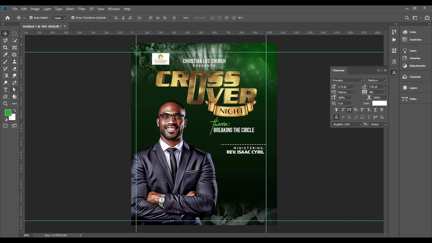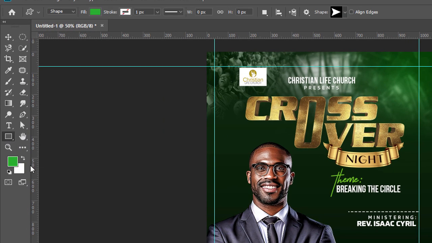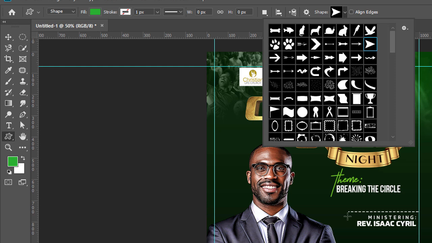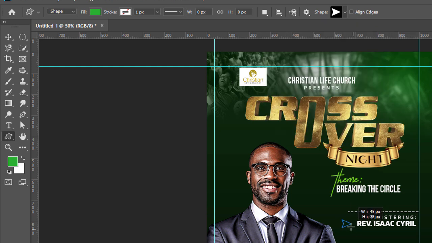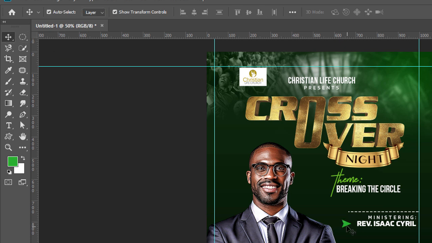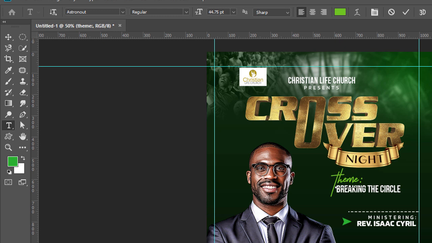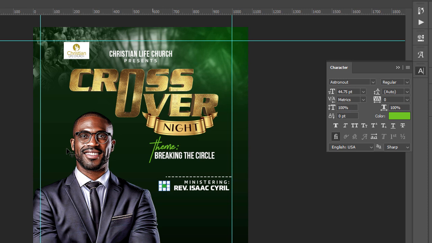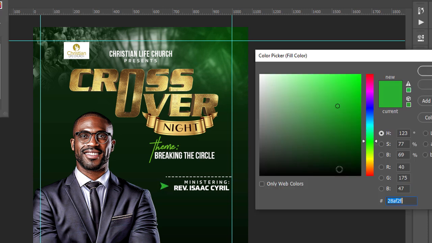So let's draw something like this, indicating the person. This arrow. So you copy this color, this green, Ctrl C, and go to your shape and paste the color.